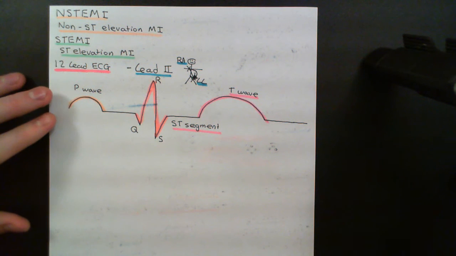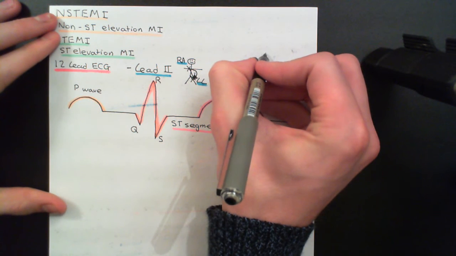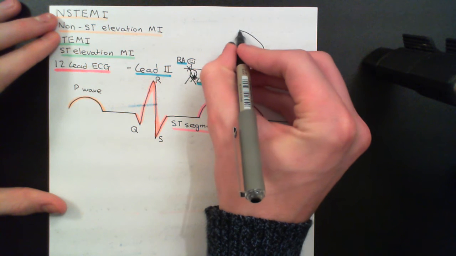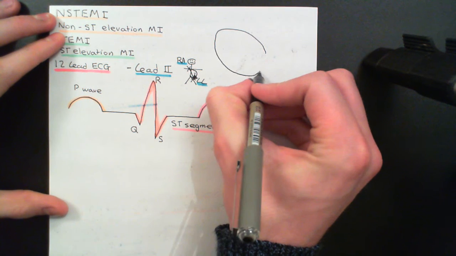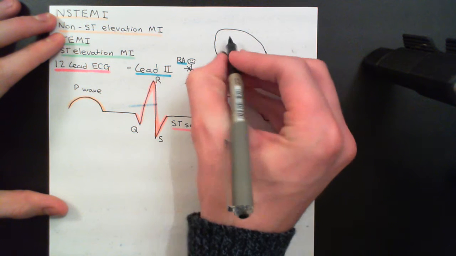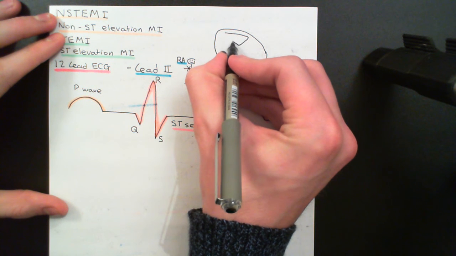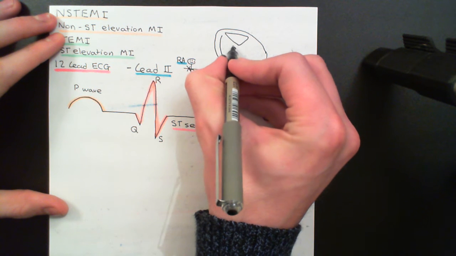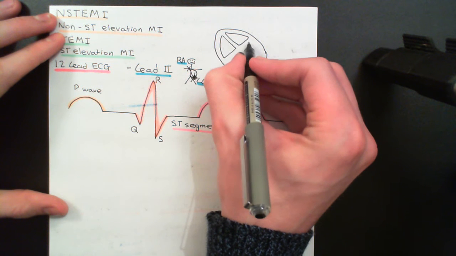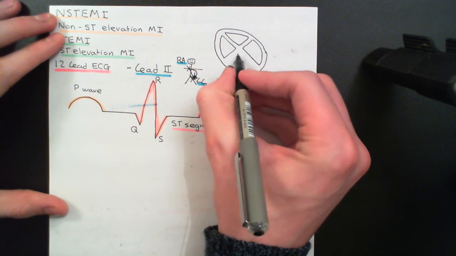Okay, right, so why does it normally look like this? Well, what we need is another picture of our conduction system in the heart, and I'll just draw a fresh picture rather than skipping back to the old picture. So I'm going to draw the same picture where we have cut through the heart, and it allows us to see all of the chambers of the heart. So here are the two atria, the right atrium and the left atrium here. Here is the left ventricle, like so.